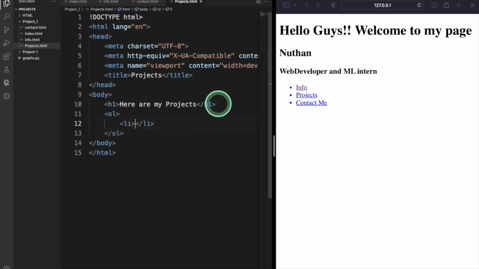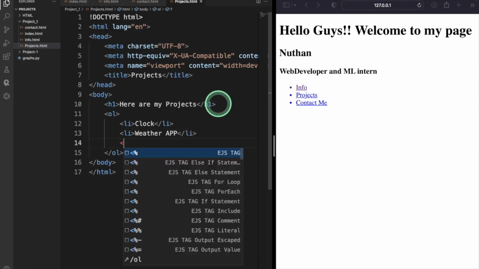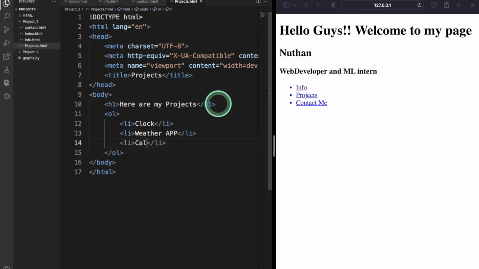Let's say the first project you have done could be a very simple time or clock, and you could have done a weather app. You could have done a calculator.